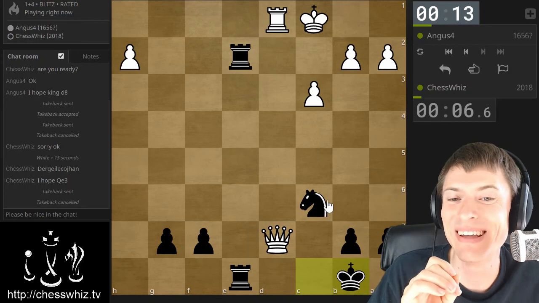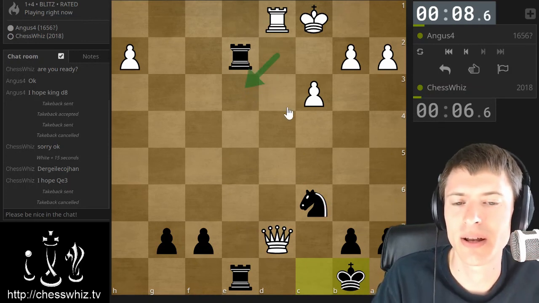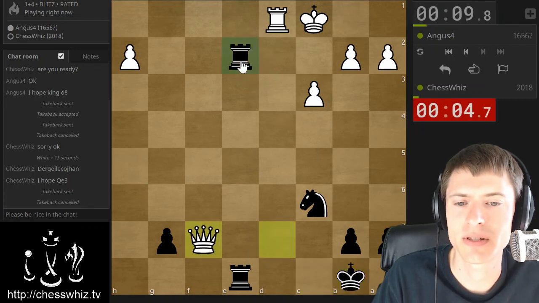I hoped queen e3. I was gonna hope he loses his queen, then I was gonna be ahead of rook and whatever else. So that would have been great. I would win. So I guess I didn't have to checkmate him. But he didn't notice. I'm trusting that he just didn't notice.